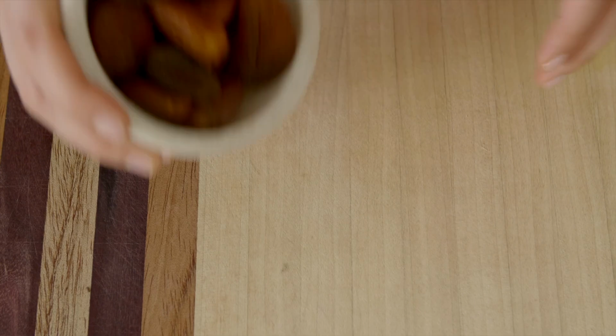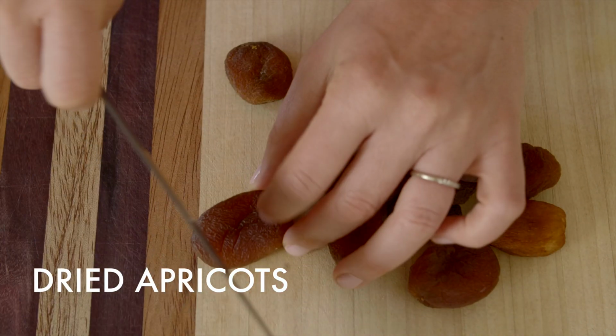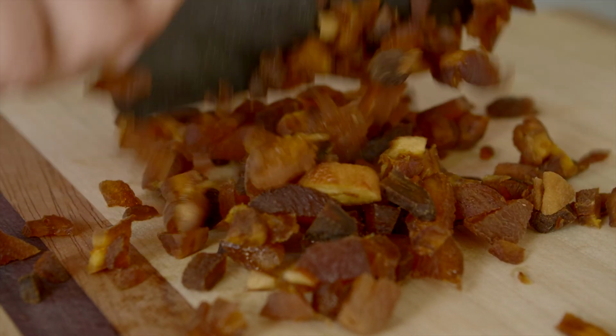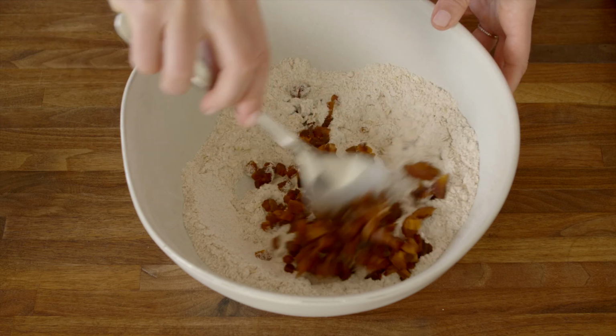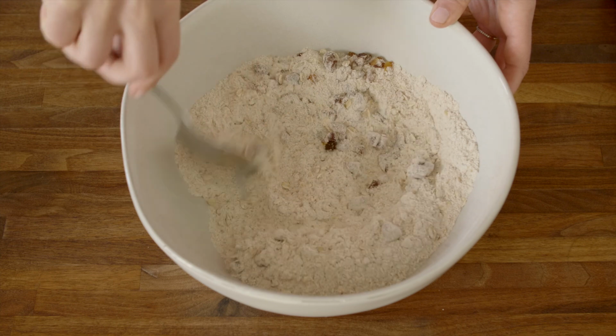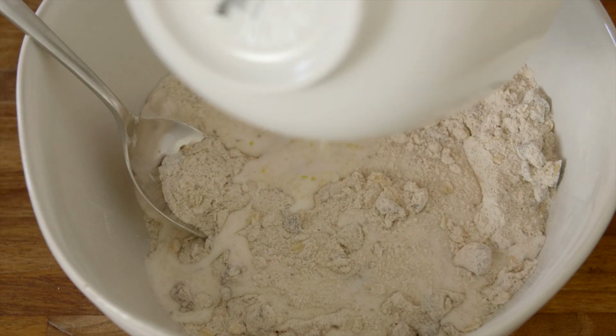For our apricots, we like to use dried Turkish apricots, which are very soft and particularly sweet. And we'll chop these up into dice and then sprinkle them into the dry mix before mixing them in as well. Now we can pour in our wet ingredients and mix everything together.